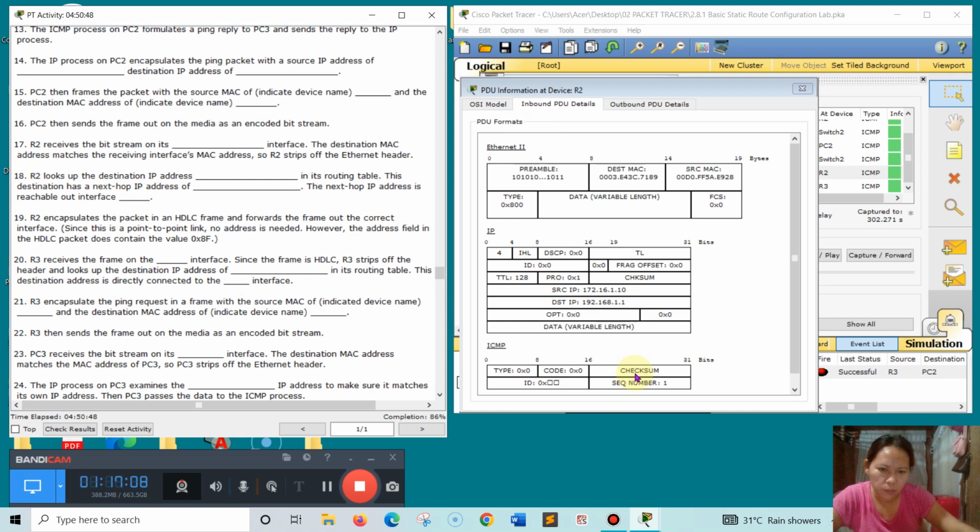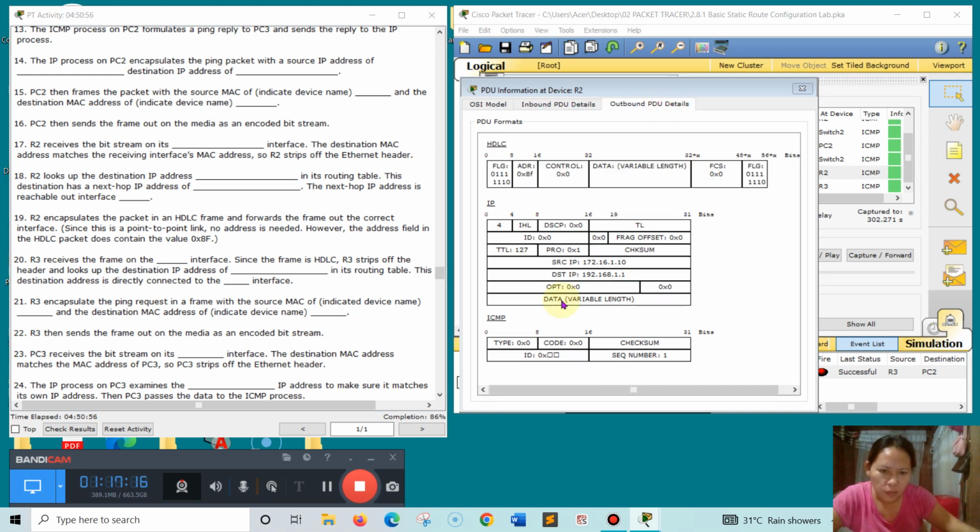The next hop address is the destination. So the source and destination bits: 56 bits, 31 bits.